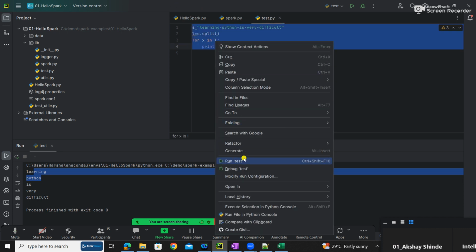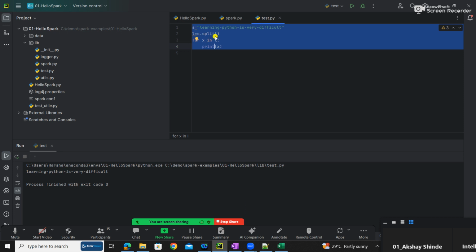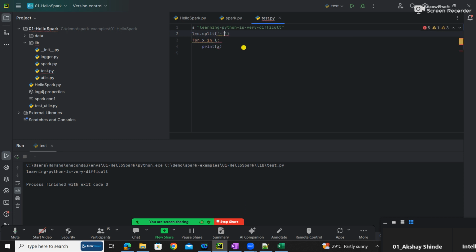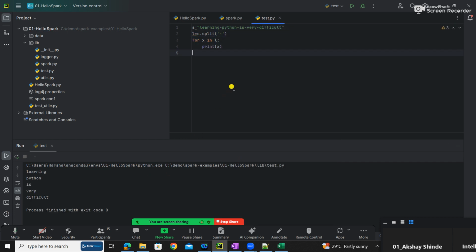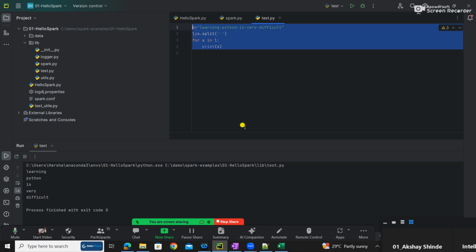So you give the separator as dash, then it works. It understands I have to split with dash. This is how the split function works.